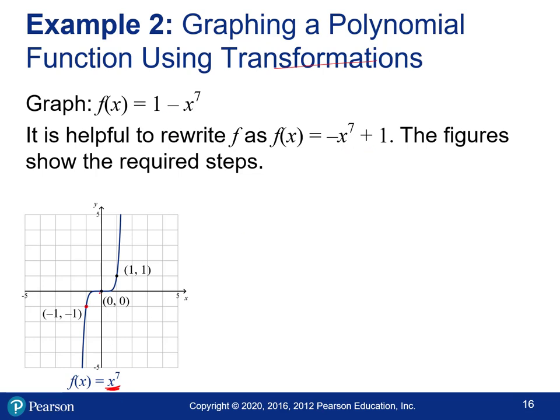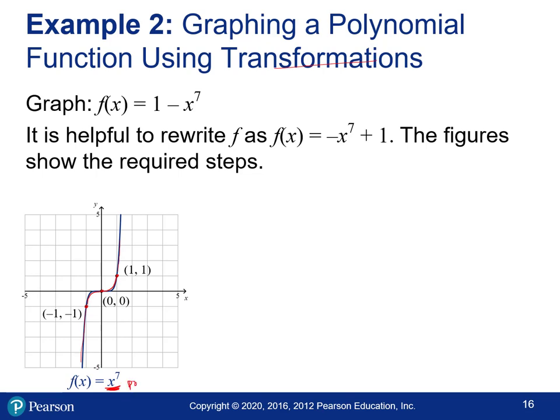So we plot negative 1, 1, 0, 0, and 1, 1. And it's looking like it's kind of flat. It's not exactly ever flat because it's not going to be the same values in the middle here, but it's looking a little flat in the middle, and then it's pretty steep on the right of 1 and on the left of negative 1. Okay, so that's x to the 7th.